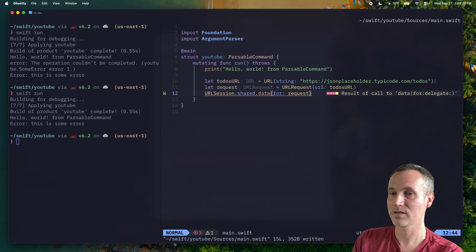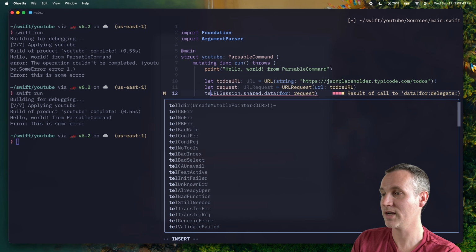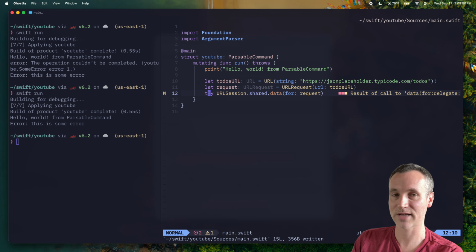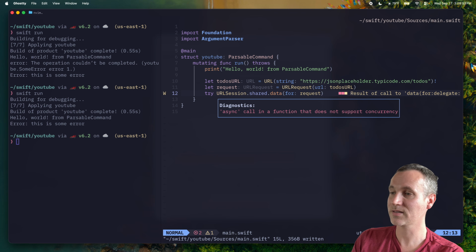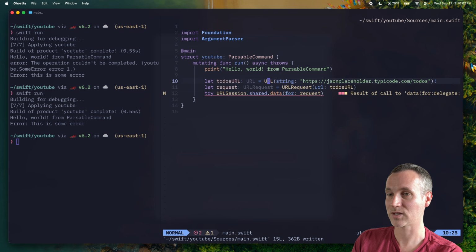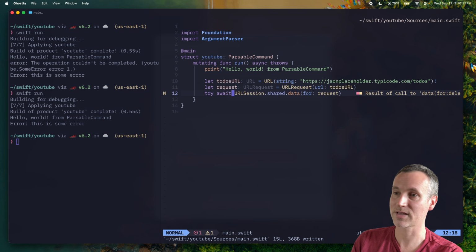Okay, nice. Now, what else is broken here? Well, if we were to try and build, these are definitely syntax errors, so we need to handle that. The one thing it's trying to tell us is that we can't do it without a try. So we'll put try in front of there. And since this already is a throwing function, that's going to satisfy that part of the compiler. But what's the next thing? Oh, an async call is not supported in this function. Okay. So how do we annotate that? We say async throws. All right, great. Now it's saying we need to await it. So try await. Great. So we should have fixed that.